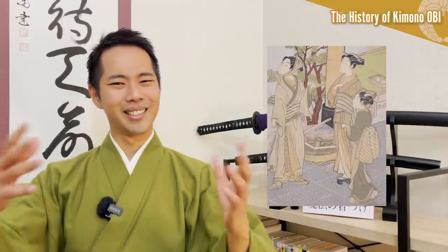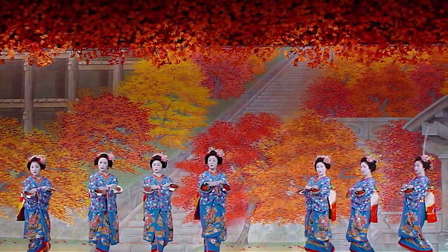Kamimura Kichia invented a fashionable way to tie his obi to be on stage, and it exploded in popularity among women as the Kichia Musubi. This led to the creation of various obi knots, and the obi became longer and longer to allow being tied in various ways. By the way, not only ordinary women, but also Maiko started to tie long and dangling kinds of obi, which are known as darari musubi today. This knot is said to be favored by Maiko because it allows them to express feminine softness, beauty, and glamour, as the obi hanging behind them draws a soft curve that matches their movements when they dance.